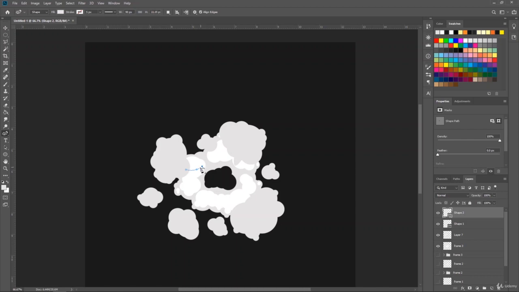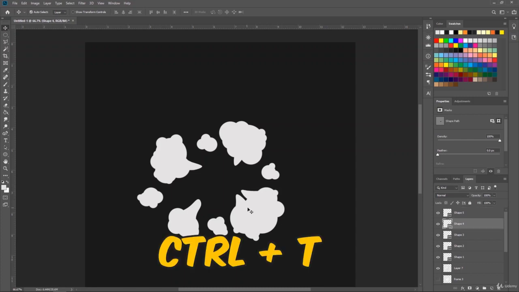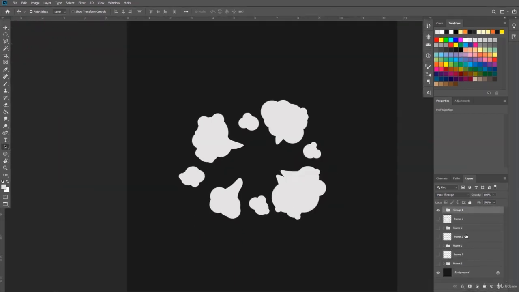Creating a new shape on the opposite side. Adding another tail here. And the last cloud will have two tails. Awesome. The dust particles already look a lot more interesting than before. Also, feel free to adjust the position and the rotation of a tail to fit the clouds better. Finally, let's select all of the new layers and group them. Calling the new group Frame 4.